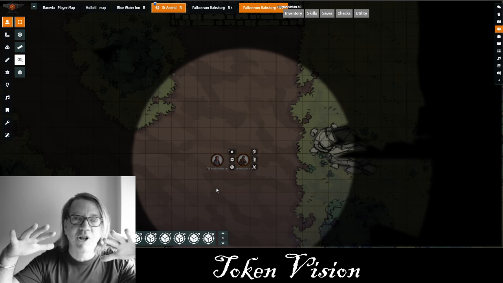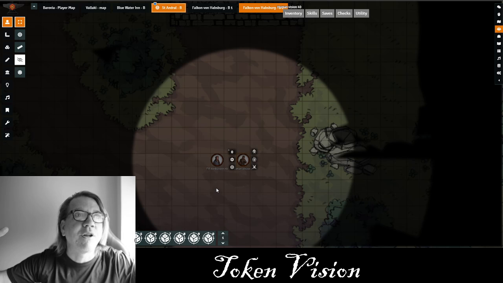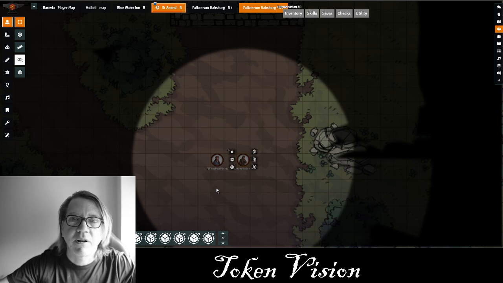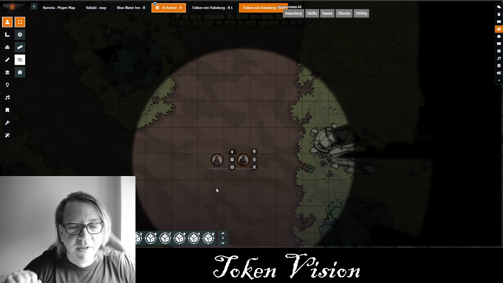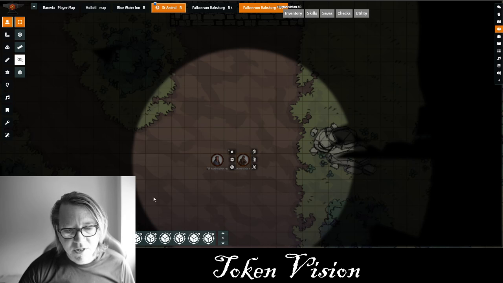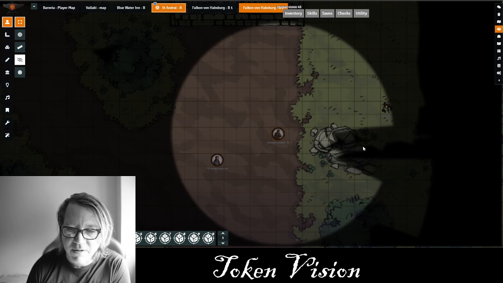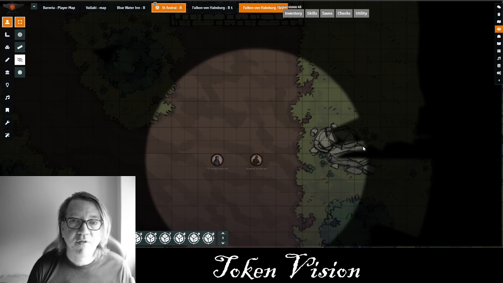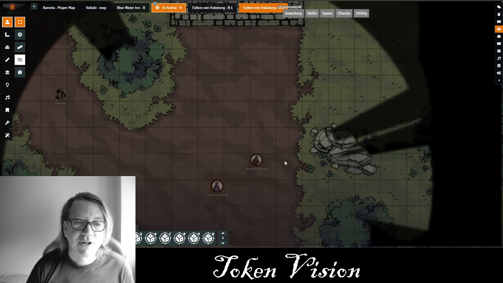We just have one level of illumination. That was hard. Illuminati slipped out. Was that a Freudian slip there? I don't know. There's one level of illumination throughout the entire vision scope. So what we're seeing here is the human's vision, you can see the skeleton over here, is just a 40-foot range, and the dark elf has an 80-foot range, which includes both her bright and dim vision. So I just set one vision level and just use dim vision.